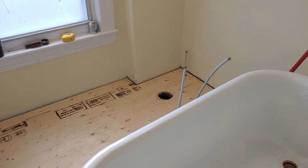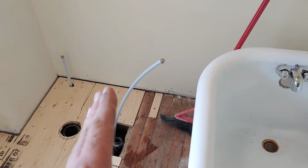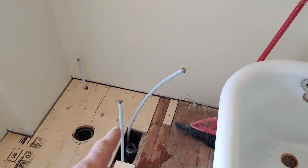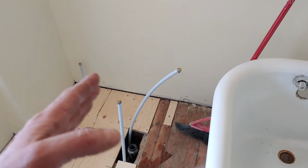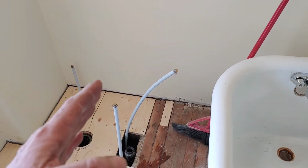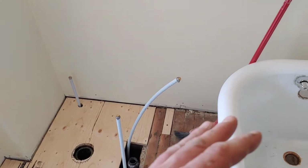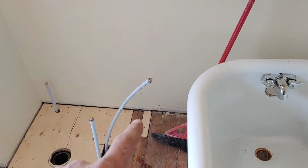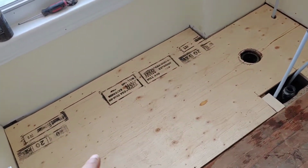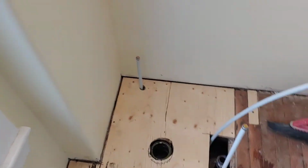Okay, so I've test fitted the tub over here, and I've pretty much got the alignment figured out. And I had to extend my PEX plumbing. It's never going to have to be that long, but I want it to be plenty long so I can make some adjustments and have a little bit of give when the tub goes in place. I filled in any little holes that were missing, and I've got my new 3/4 inch plywood down. Screwed down.